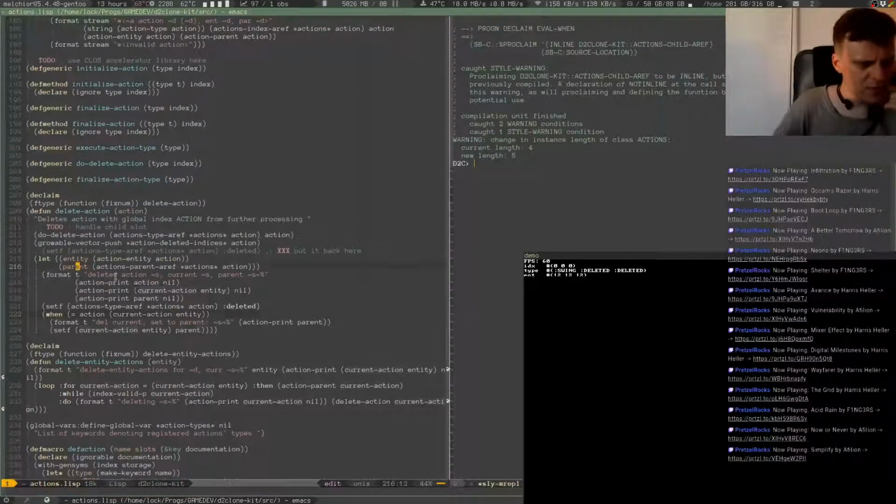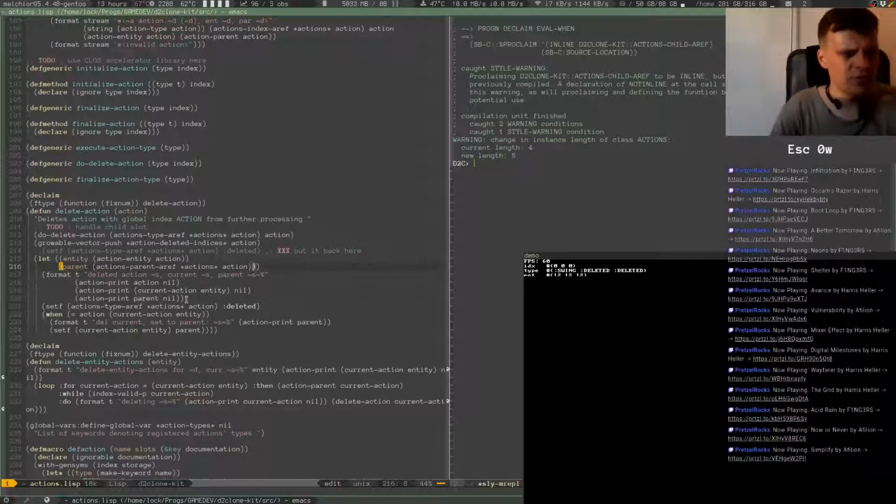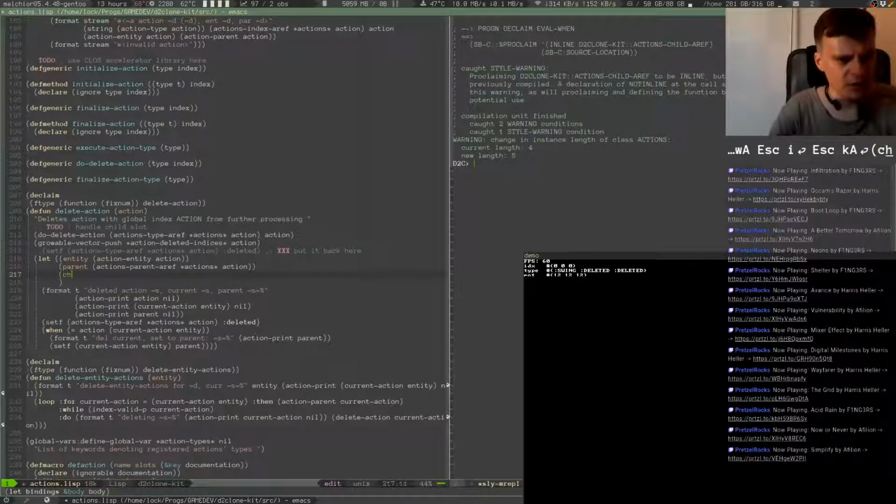Why am I using parent here? Oh yeah, because I'm switching to a parent. Alright. So when do I handle this child slot? Yeah, I think I will just put it somewhere here, just randomly, or semi-randomly.